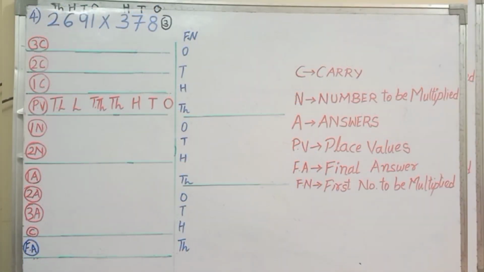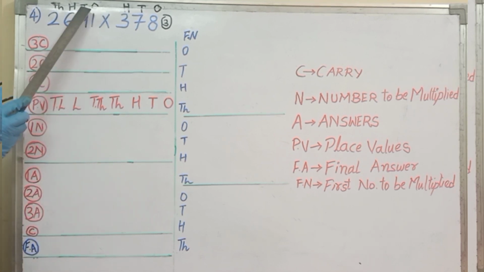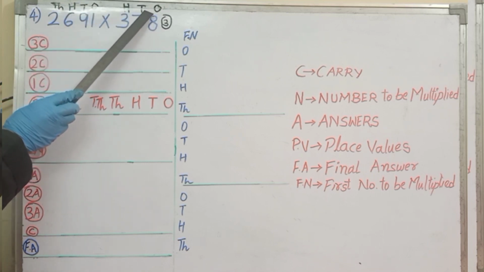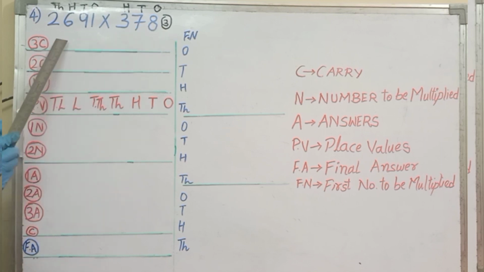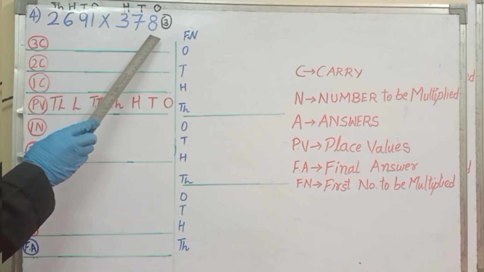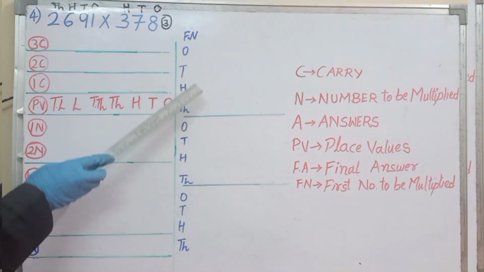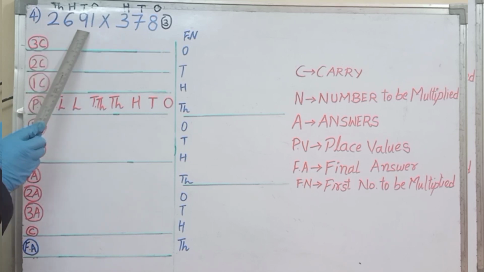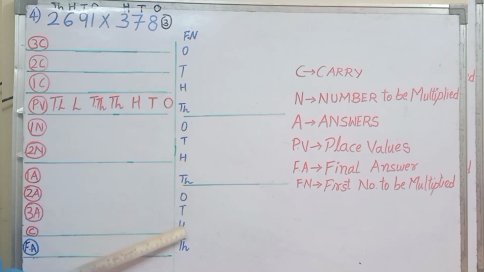Okay, students. The fourth example which we are going to take is 2691 multiplied with 378. So first thing what we have to do, we have to write the place values: ones, tens, hundreds, thousands; ones, tens, hundreds. So how many digits are there? 3. So I left 3 lines for 3 carries. And since there are 3 digits to be multiplied, I wrote 3 boxes. The number has 4 digits, this 2691 should be multiplied. So I wrote place values over here, ones, tens, hundreds, thousands, like this 3 times.